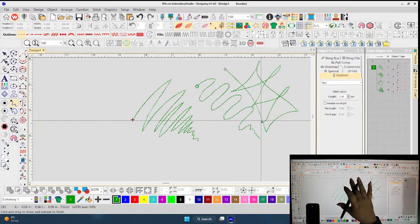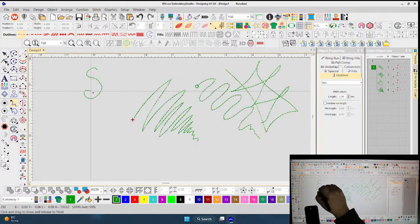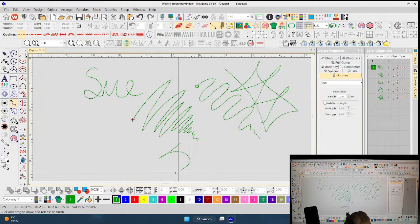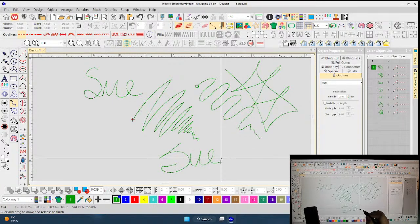Favorite features? One of the things I love about Embrilliance, and this is going to sound weird, but I am weird, you can always rely on it. No matter what, Embrilliance works. It works for sending to my machine. It works for anything you want to digitize. It works on Mac and PC. I personally work on both Mac and PC, and I thoroughly enjoy that it works the same on both, and that it is native to Mac. I think that is the best part about it. I know a lot of software works on Mac, but this is native to Mac, so it's pretty cool.